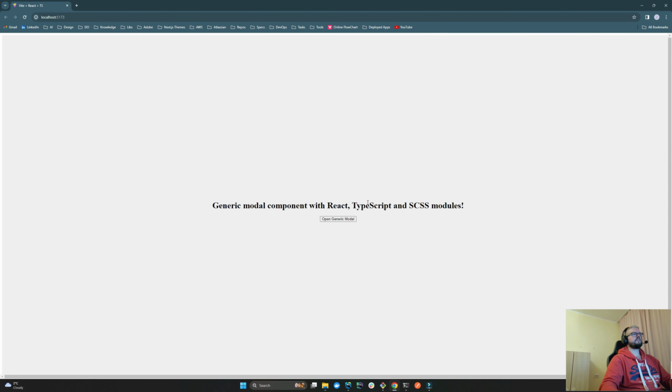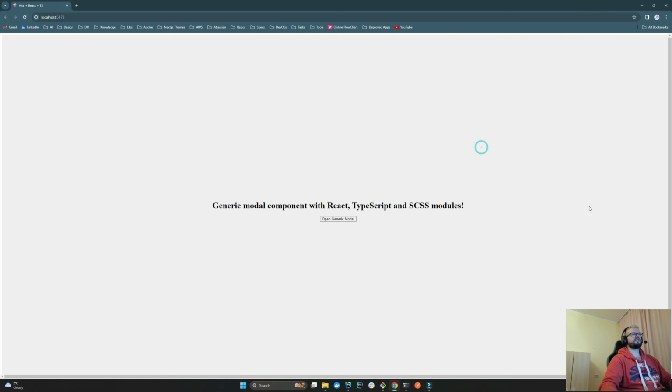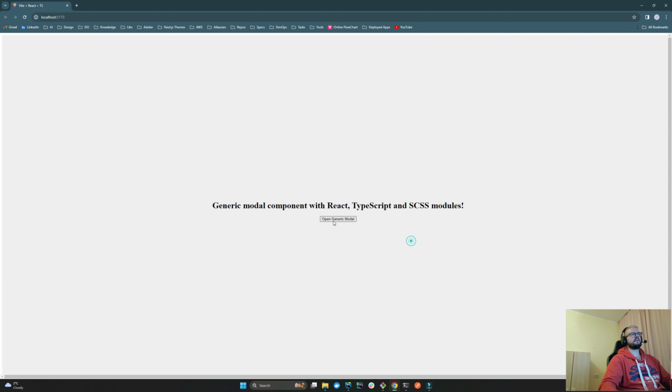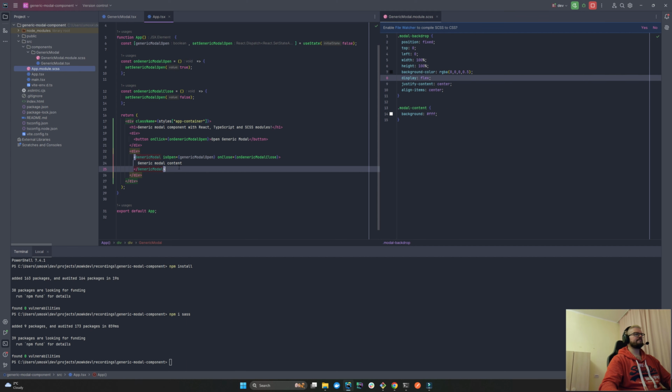Let's take a look at our app, and you can see that now we have a very generic modal component that can render some children, some content, that we pass to it. It can open, it can close, and basically the generic component setup is almost done here.